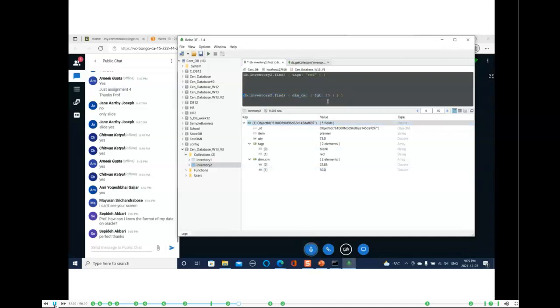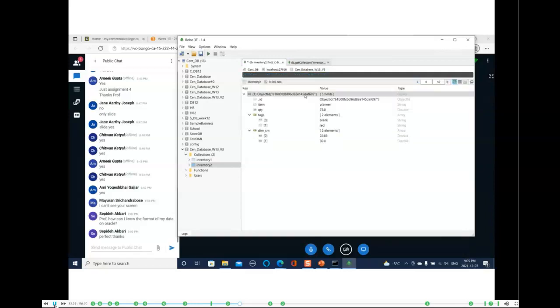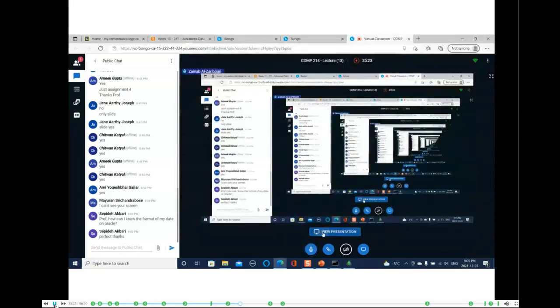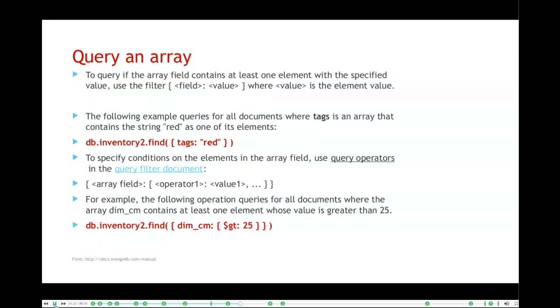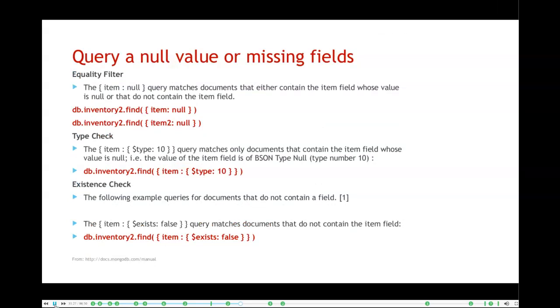So these two examples, this one and the previous one, show you how you can retrieve either from the embedded document or from the embedded array. That's one. Okay, so if we go again to our slides, this is one. Now the second thing is what we have.